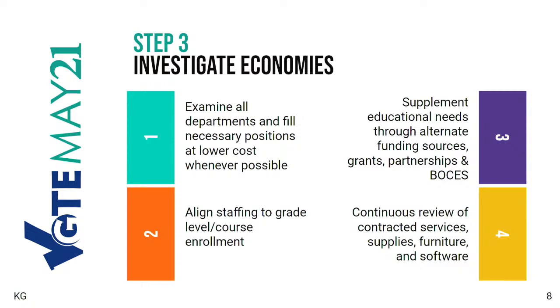And lastly on this page, just the idea of continuous review. And this is tedious and annoying, and I know not everybody loves doing it, but we do it every year. We literally go line by line through all contracted services. The point of that is not to drive people nuts, but the fact is, as needs change, sometimes we find that we're not utilizing a contract like we should, or to the extent that we should. Sometimes we're finding that, for example, software, it's not useful anymore, kids aren't using it. So we go line by line through those things so that we can make sure that we're really getting a check on it and dismissing things that we don't need anymore.